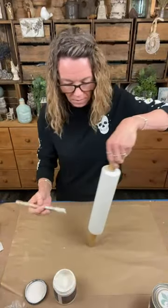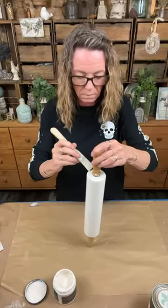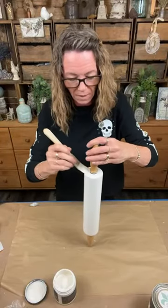But consistency is key. There's no doubt about that. You've got to do this every day, whether you want to do it or not. I mean, most days I want to. I can't wait.